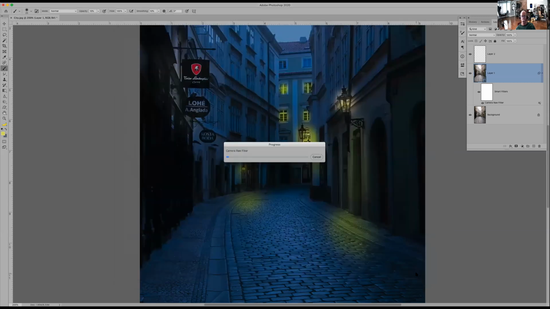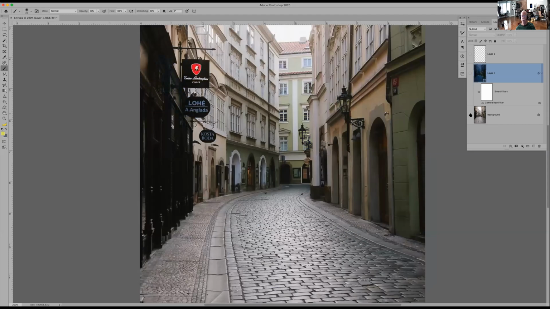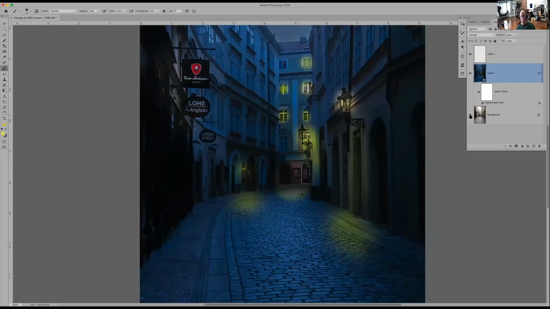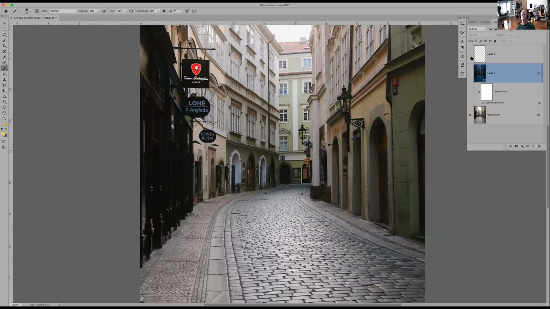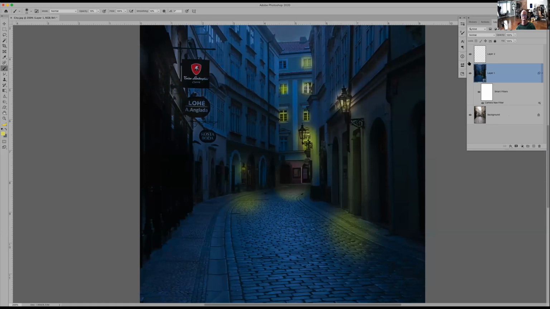And click OK. And we turn off everything but the background layer, which is our beginning layer. To do that, I'm going to click on the eye, but before I click on the eye, I am going to hold the Option key, Option click, and it takes just that layer now is what you're seeing. If I hold the Option key again, it brings back all the layers. Or you can just drag your cursor down along all the eyes or eyeballs, whatever you want to call them, to turn them on and off.